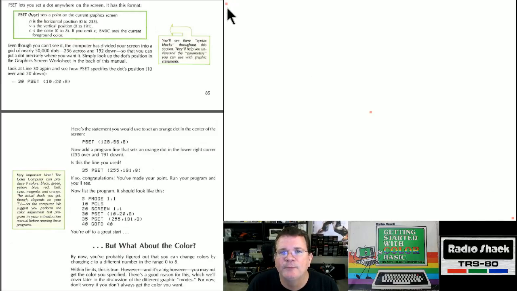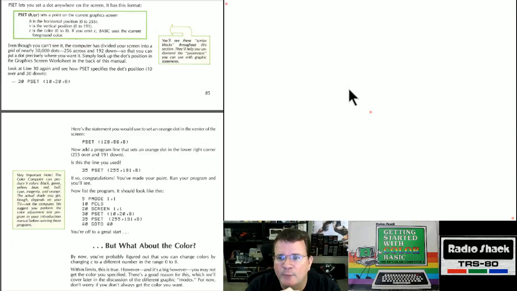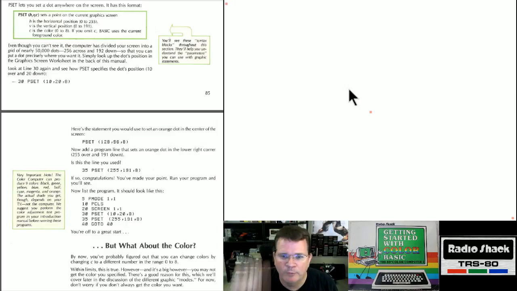Let's run this. And then here's our 3 pixels kind of going in a diagonal line, right? So this pixel here is in the top left. This pixel is in the center. This pixel is in the bottom right. Now what I did is I've actually trimmed off the border. So there's actually a bigger white border around this. This is the actual usable space for the most part that's on this CoCo screen. But if you're looking at this on a real CoCo or on VCC, you're going to see a bigger white border around the area where your pixels are. Don't be alarmed by that.